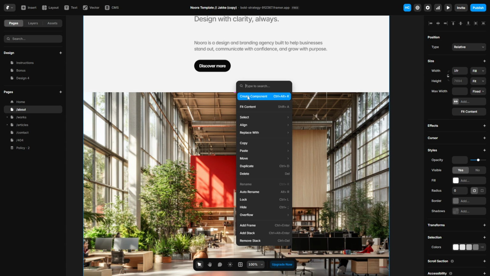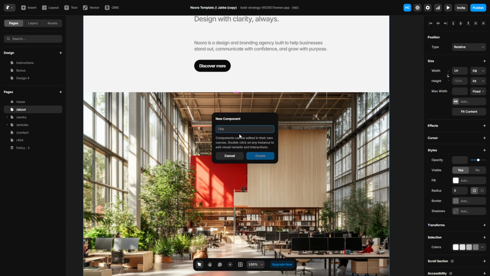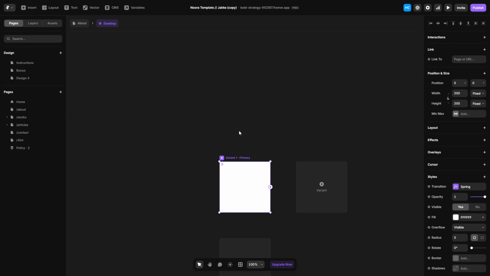Now that we've created your component, we're going to designate our first variant. So go ahead and rename this first variant to Desktop. This will create a clear distinction when we start working on the mobile versions of your menu. Once you've renamed the first variant, look for the Add Variant button. You're going to click that and create a new variant. You then want to rename this new variant to Mobile Open.